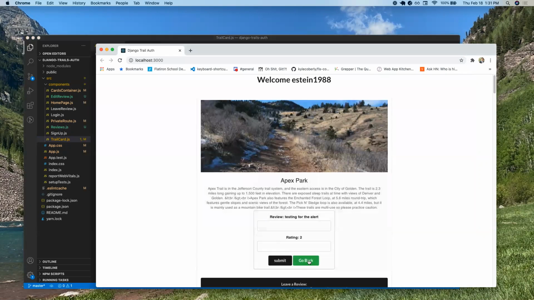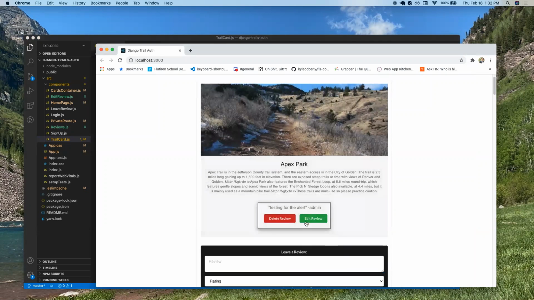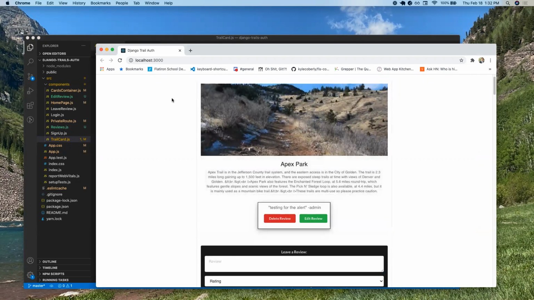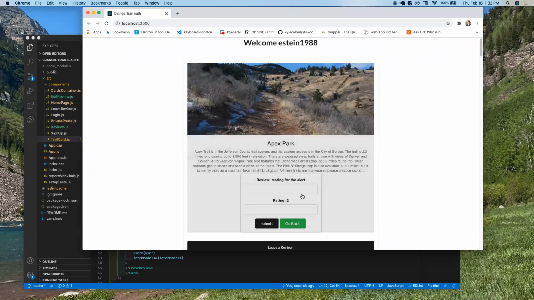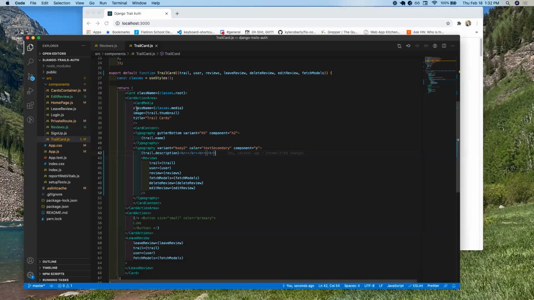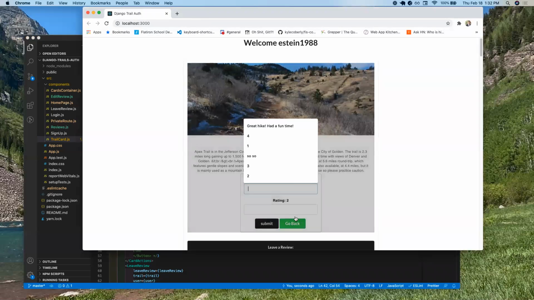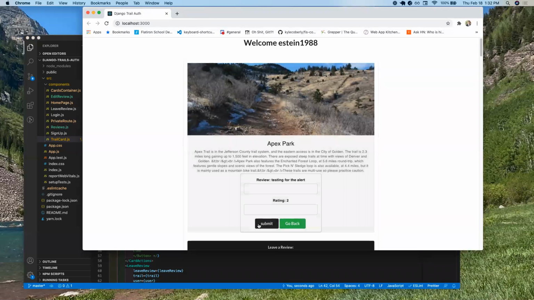The toggler is working, where if you click it, it changes the state, and you get to see what the review is and the rating, like so. And that was our rating. You can click edit, but our ternary statement wouldn't hit until you click submit right there.